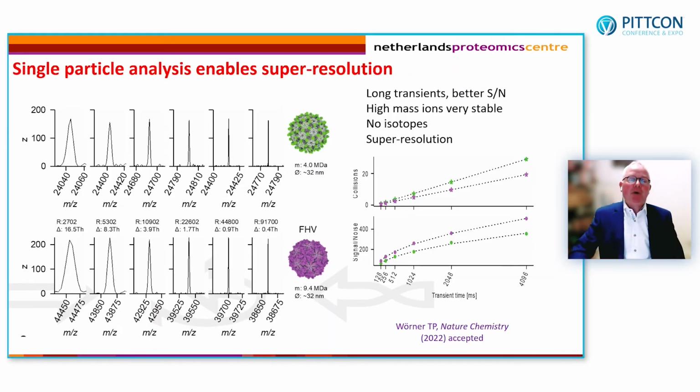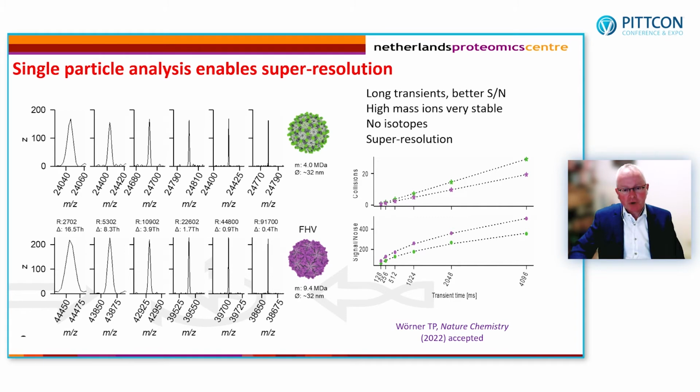Now, the nice thing about this CDMS, and I'm really excited about it, is that we can listen to single ions. And I always ask my students, what does the isotope pattern of a single ion look like? A single particle doesn't have an isotope pattern. So the resolution is not limited by the isotope distribution. You just measure a single particle.